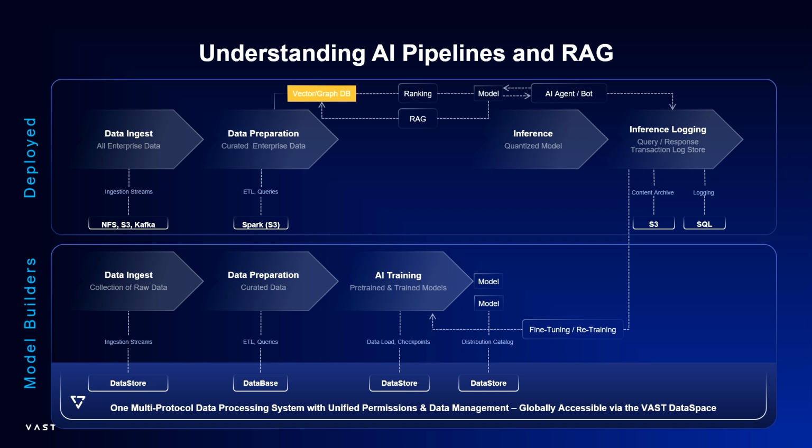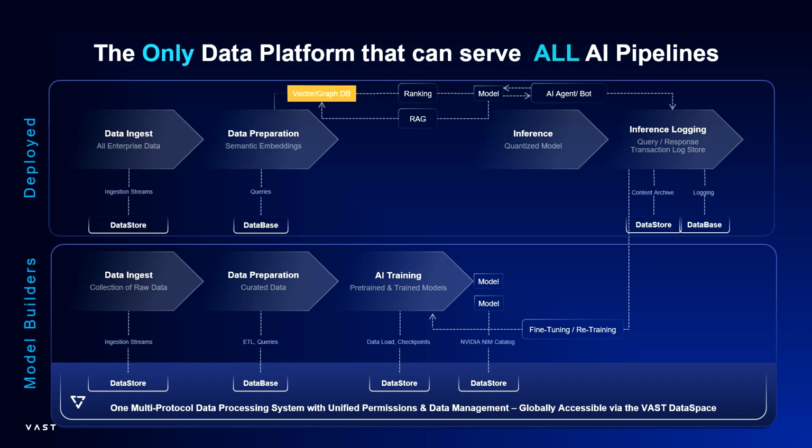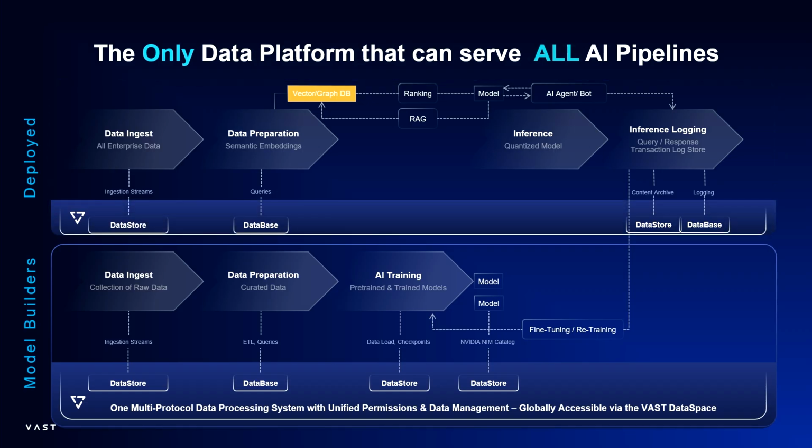And then when you go to the top, you've also got the deployment stage. Often there, you might be dealing with something like a customer request that comes in. Again, you might still have some curated data that's been prepared. But then at the other end, you're actually doing inference on those queries that are coming in and handling them. And you'll still be logging those as well to make sure that what's been produced in terms of the results is correct. So I think this is going to build up a bit more. Yeah, here we go. So it's putting VAST over everything on this slide.